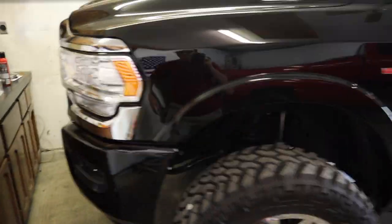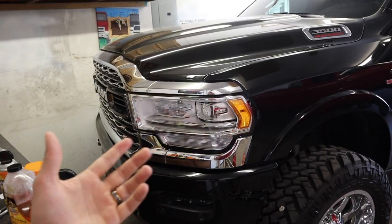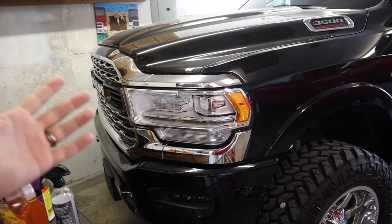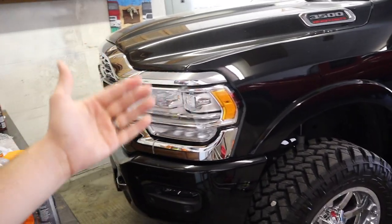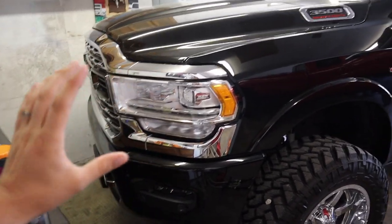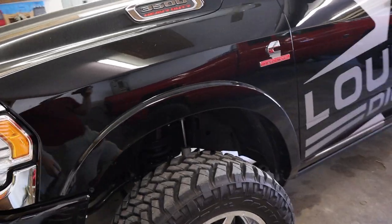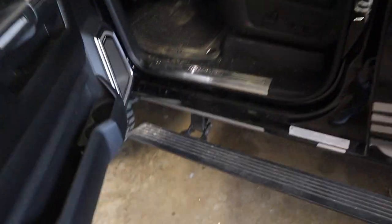Anyhow, let's get into the truck and show you why I'd still prefer this truck over the Ford. So of course this truck, in terms of the color match bumpers and all that stuff, is the same reason I bought this truck. I wanted color match. I wanted the upgraded headlights because you can't really get those aftermarket right now. It was just not really an option. There might be more available now, but six or seven months ago, if you wanted nice headlights, you had to order them with nice headlights, unless you know how to custom build all that stuff, which I did not at the time, still don't. So we're gonna go into the truck here. Self-deploying steps, just like the Platinum over there.